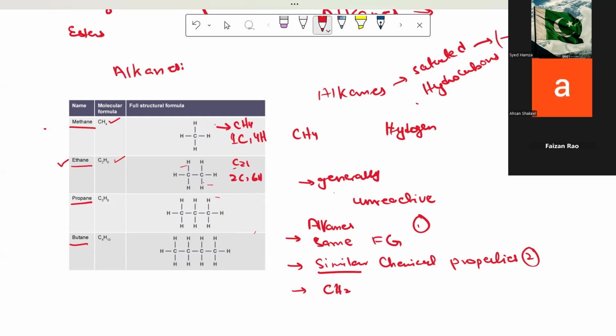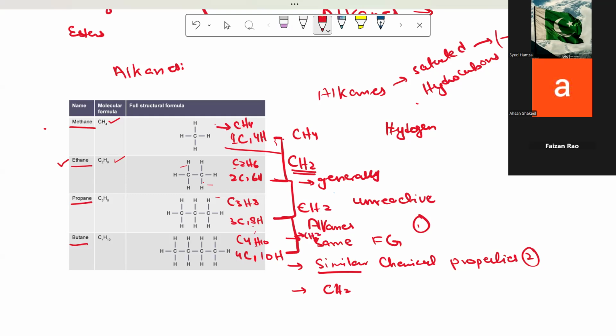And its molecular formula is C2H6. If I look at the third one, it has C3H8, which means you have three carbon and eight hydrogen, not four. If I look at the fourth one, that is C4H10, you have four carbon and 10 hydrogens. So if I compare, here one carbon and four hydrogen, going down two carbon and six hydrogen, which means going from here to here I got an additional CH2 unit, one carbon and two hydrogen added. If I go down further, another CH2 is added, and going down again, one more CH2 unit is added.